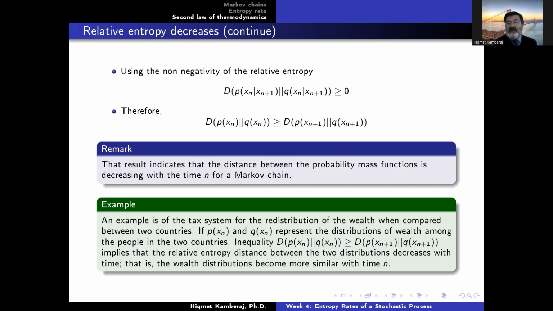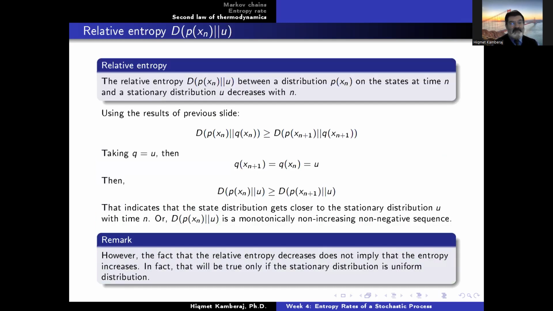So this would mean that if one country copies the tax system of another country, with time the wealth distribution among the people from both countries should become similar, if this tax system reform is applied correctly and if we include all the dependencies inside. This is what it means in simpler terms. Now we go back to our original problem.